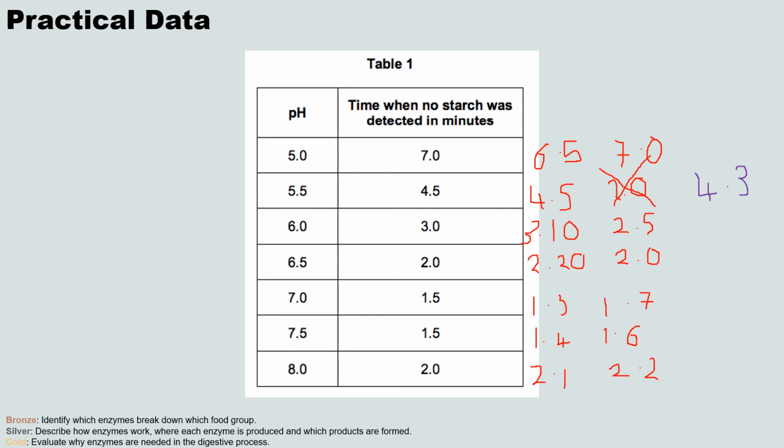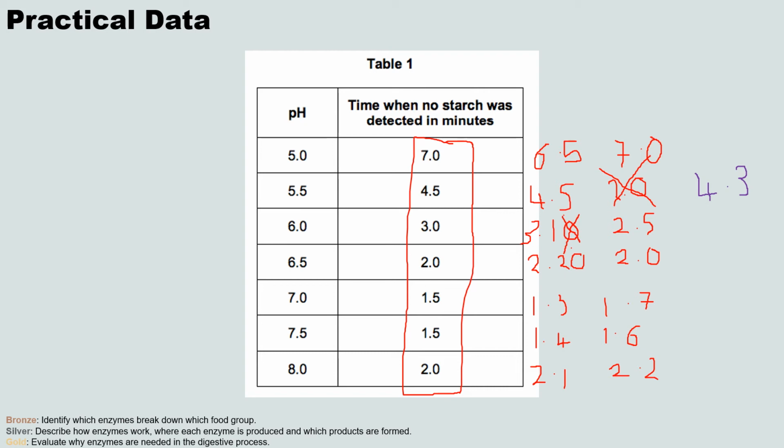Okay, another thing that I have done here on purpose is I have done different decimal places. So if you can see here at the top, we've got 1 decimal place. The second one is to 1 decimal place, but for the third one, for pH 6, I've actually put it to 2 decimal places for one of them. So what you would do is you would not do that. You would remove the second decimal place and just have the 1, especially if the first recording is to 1 decimal place, which it is. So keep it all the same, and then you will get the marks in the exam.